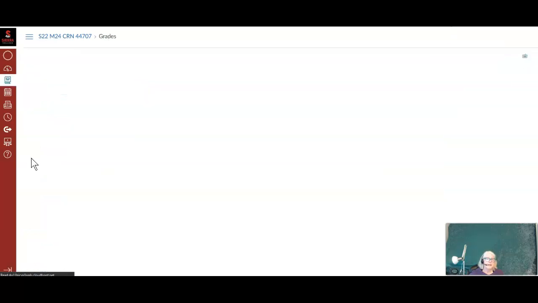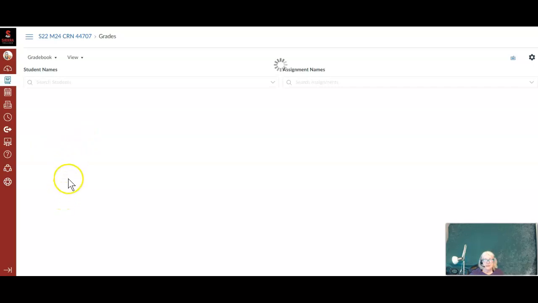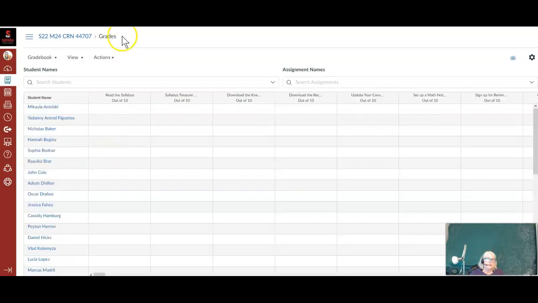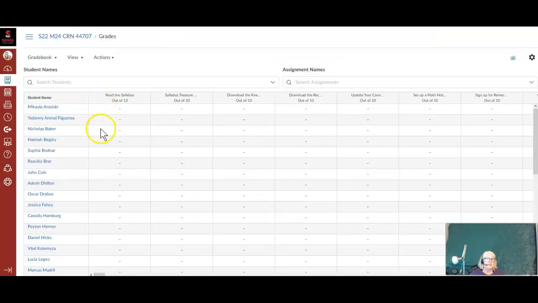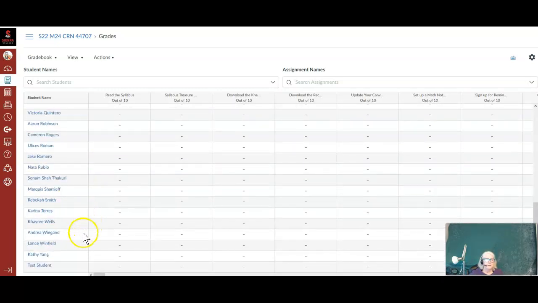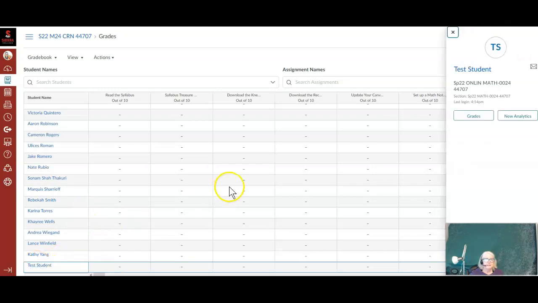So then your grades. When I go to the gradebook, I see everybody, so it takes a long time to load. And then you might have noticed on the modules page that Canvas is a little jumpy sometimes, that you think it's loaded and then it jumps. So wait for the jump before you click, because I can't tell you how many times I've clicked on the wrong place. So I am test student, so I'm going to show you for test student my grades.